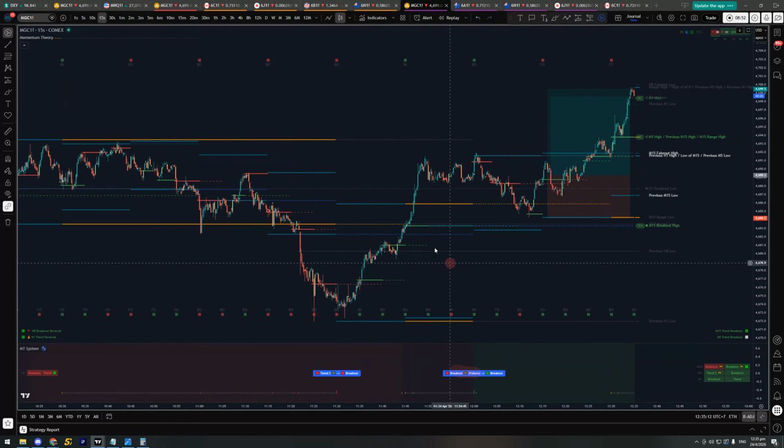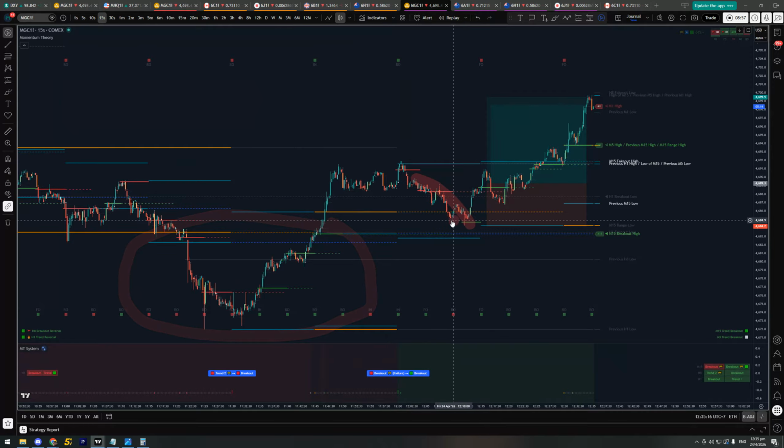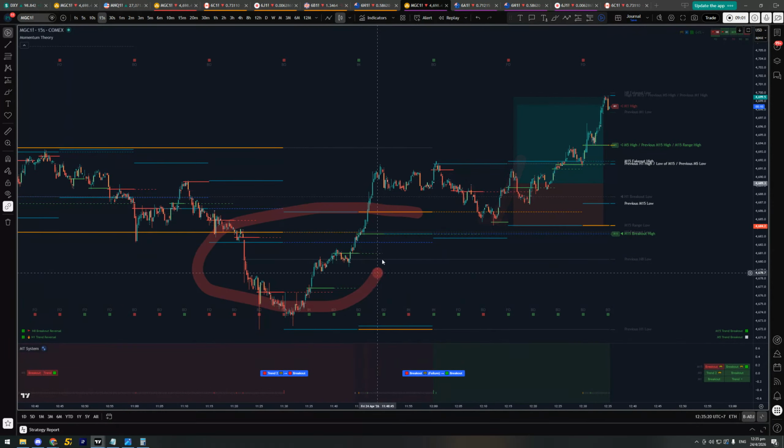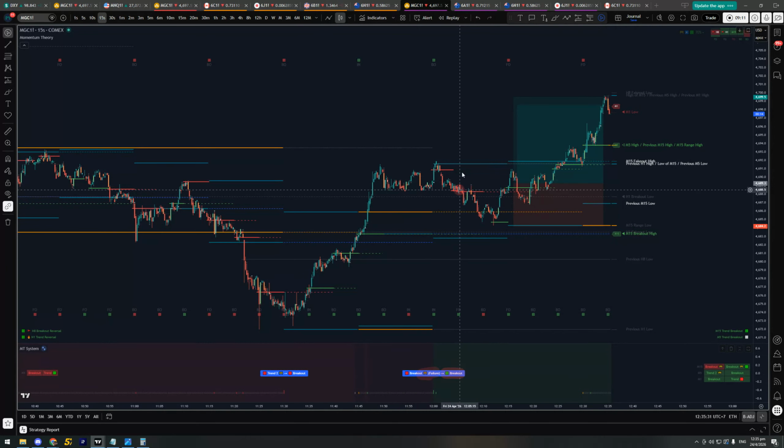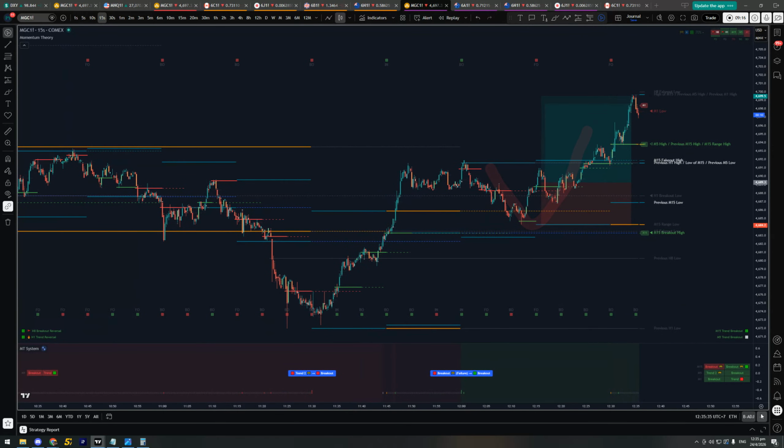So what that tells me is that these traders are now trapped, and I'm looking for price to pull back, fake out the low, and then take this up. So these are trap traders, and so this transition is really good to trade. Breakout failure or any sort of failure into a bullish breakout. It's a great transition to trade.